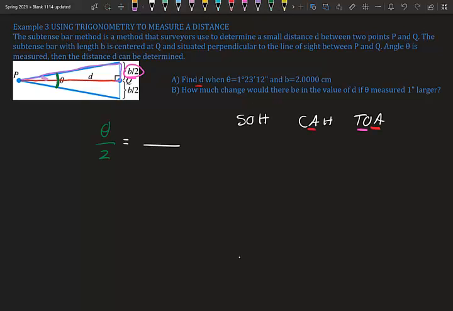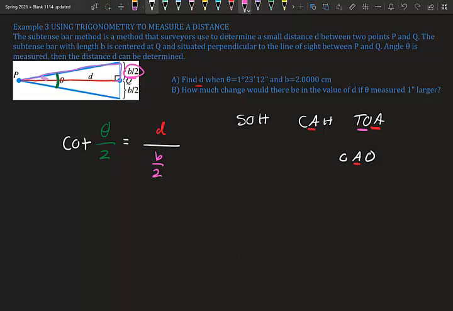So half of theta. We're working with opposite and adjacent, but what we need to find needs to go on top. If I use tangent, opposite would be on top. It would be b over 2 over d. We don't like that. We want what we need to find on top. So instead of using tangent, we'll just use cotangent. Remember, it's just the reciprocal. So we're going to be using cotangent of theta over 2 equals adjacent, which is what we need to find, over opposite, which is the b over 2.